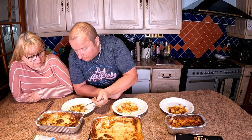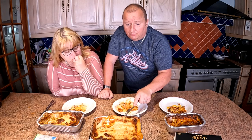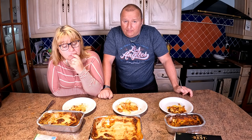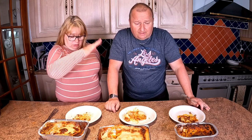The Aldi beef lasagna — you can taste a bit of beef in there, nowhere near as much as the Marks and Spencer's, but that's all right. So what's the best? Taste-wise, it's Marks and Spencer's. Value-wise, in my eyes, it's Aldi. The Farm Foods one has a lot more quantity but you're not really getting a lot apart from white sauce and pasta. The M&S one has definitely got the most beef in it.